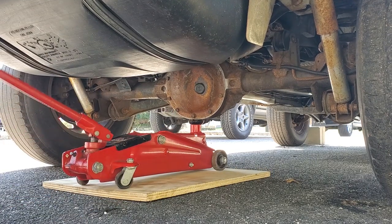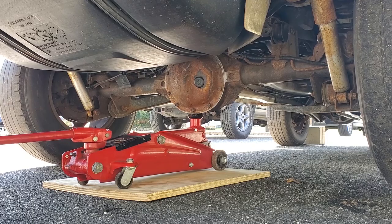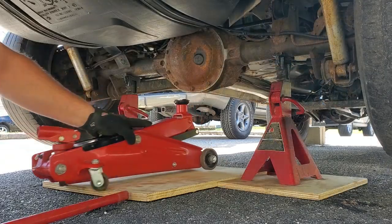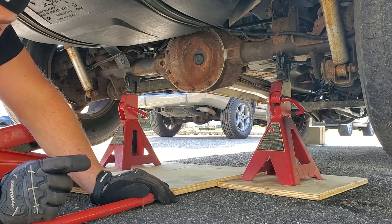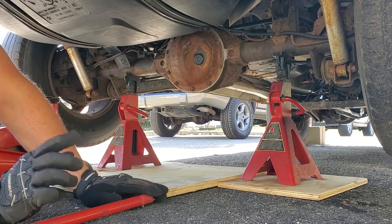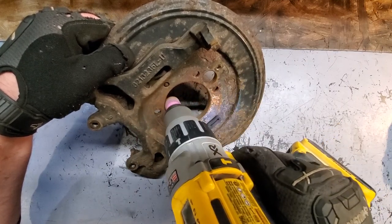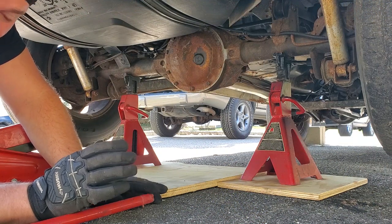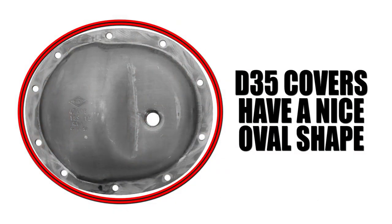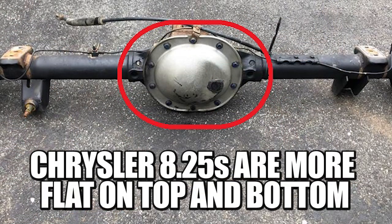All right, guys, some of you might be thinking, hey, Dan, I got a Chrysler 8 1/4 on my XJ. Will a Dana 35 set of disc brakes fit on my Jeep? The answer is yes. Dana 35 disc brakes will fit on a Chrysler 8 1/4 rear axle. The only thing you have to do is kind of grind out the center section so it slides on the larger diameter axle. Another question you might be asking, how do I know if I have a Dana 35 or a Chrysler 8 1/4 on my XJ? Well, it's simple. Chances are, if you have ABS on your XJ, then you have a Dana 35. Most XJs that don't have ABS have a Chrysler 8 1/4.